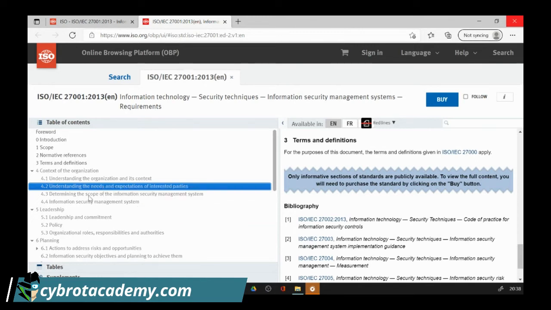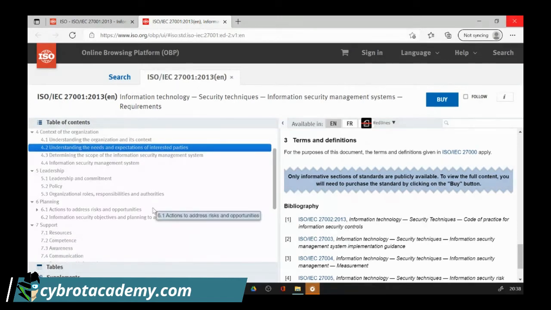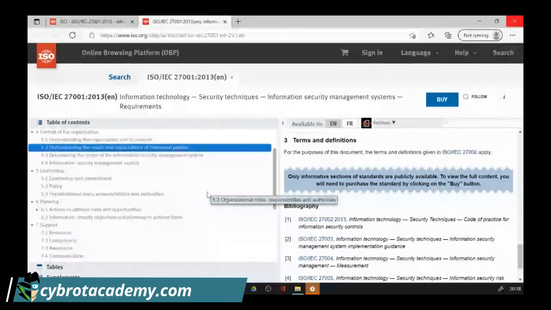Then determine the scope, the information security scope, like the information security management system: what is the scope, what things we want to cover, for which office, right? Then leadership means the person who is sitting as authority, because they are more responsible, because we need resources. If we implement ISO, we need resources. Suppose we are implementing ISO, we need some antiviruses, right? For controls, we need certain kinds of security solutions.